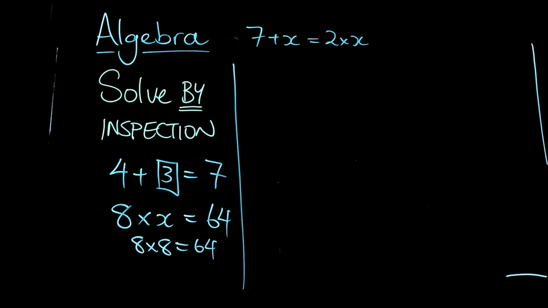We've got x on the left-hand side and x on the right-hand side. They have to be the same number, and it has to be true. So I'm thinking 7 plus 7 is the same thing as 2 times 7. So 14 on the left-hand side is equal to 14 on the right-hand side. And so our value of x has to be, in this situation, x is equal to 7 for that to be true. And there's only one possibility here for a solution, and that is x equals 7.